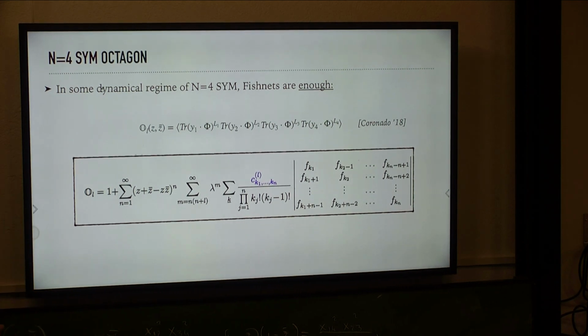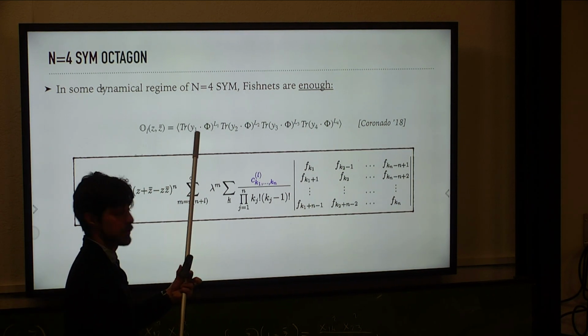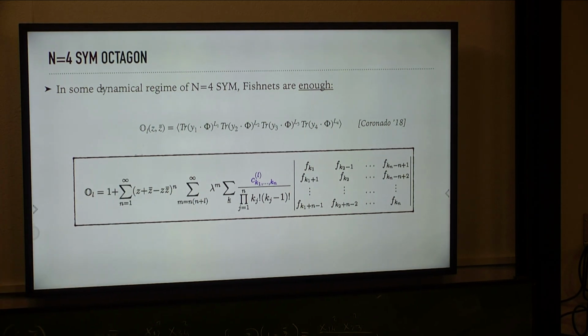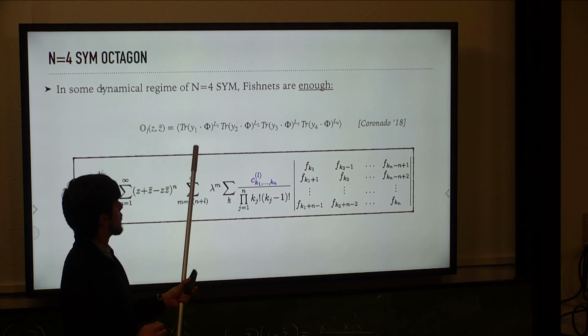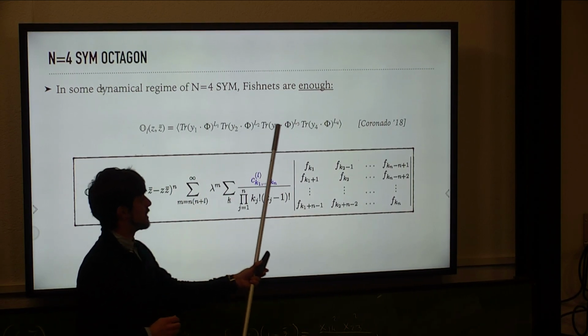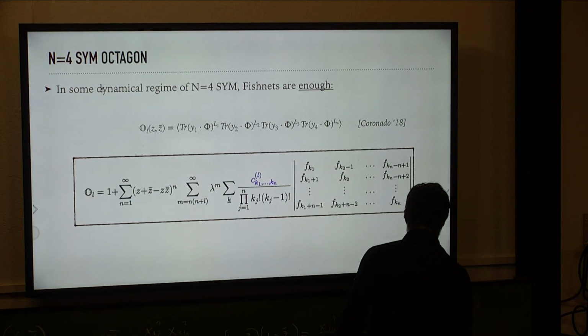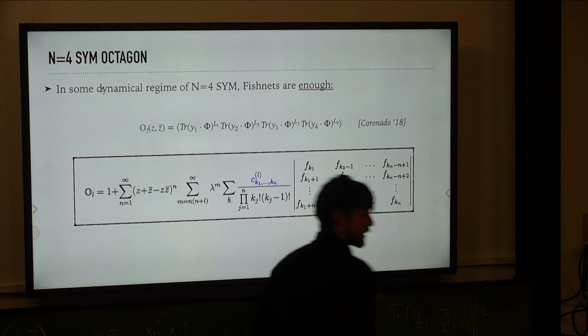The points x1, x2, x3, x4 are the fields that are evaluated at these points, or where are the points? You mean y or x? You have z and z bar refer to x's. That's correct. So where are the x's? They are the position of respectively these four fields. In the full notation here it will be trace of y1 times phi in position x1 to the power L1. Okay, thank you.